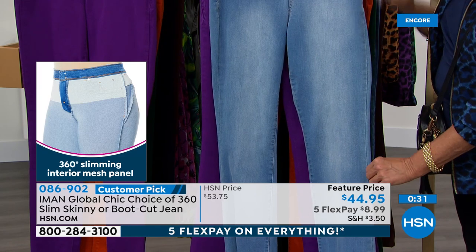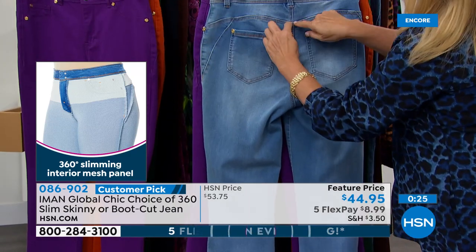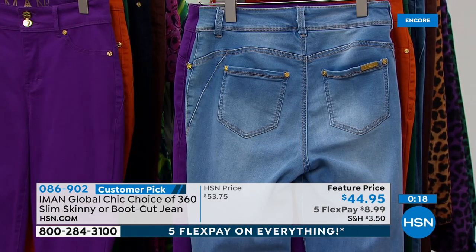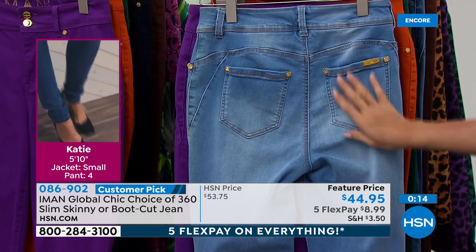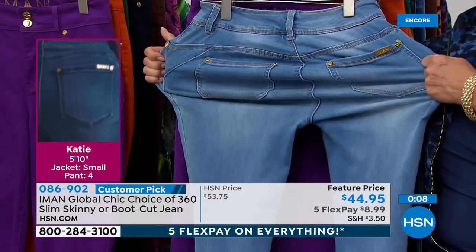And then when you turn around the back, it's an apple shape, it's a heart shape design. So that gives you, when you're wearing it, it rounds your tush. And that's what you want. The pockets also are a little bit tilted, and they're not too big and not too small. Again, because if they're too wide, then you'll make your purse look too big.